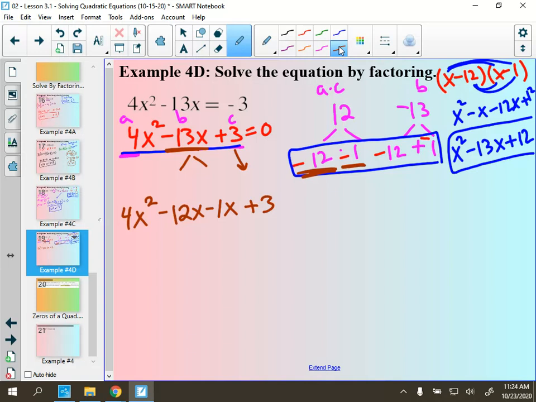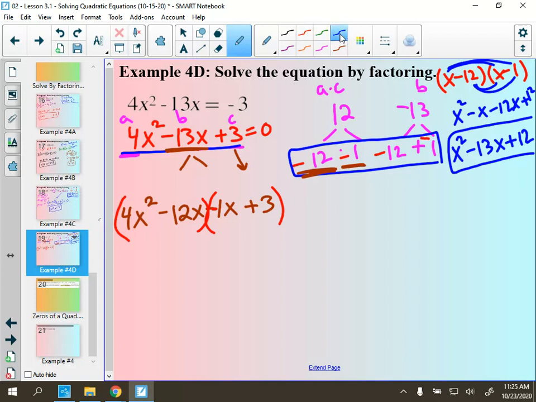All right. So hopefully you're with me up to this point. From here, I'm going to need to group these first two terms together. So put parentheses around these first two, with all their signs and everything. And for the second two, I'm going to do the same thing. Make sure you don't lose track of any minus signs or operations. So that minus that was in between there now became like a -1. All right.